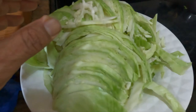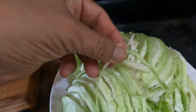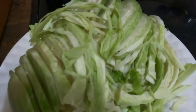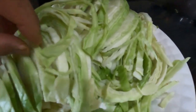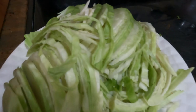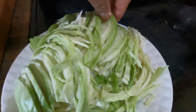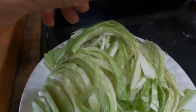First of all, I have a small head of cabbage which I have sliced very thin. You don't want them in big chunks — you want them in strips. If you have a mandolin you can use that, or you can just use a knife and cut them very thinly, like this, in strips.